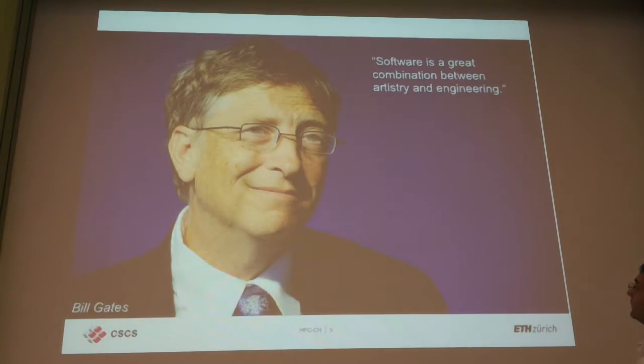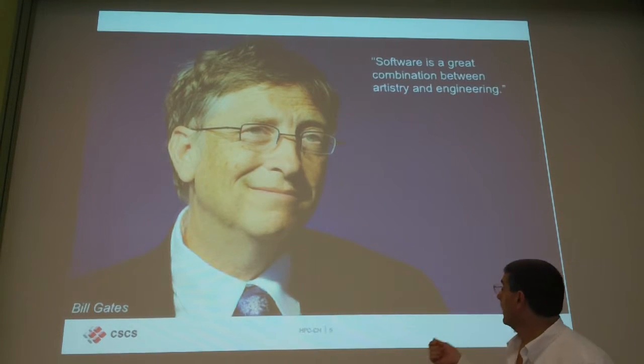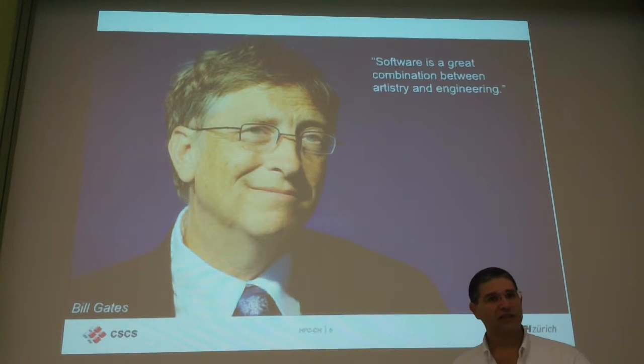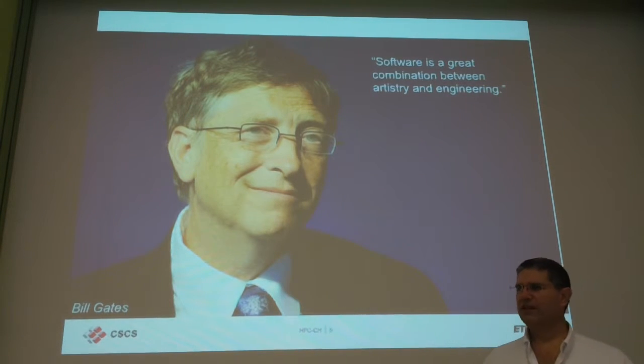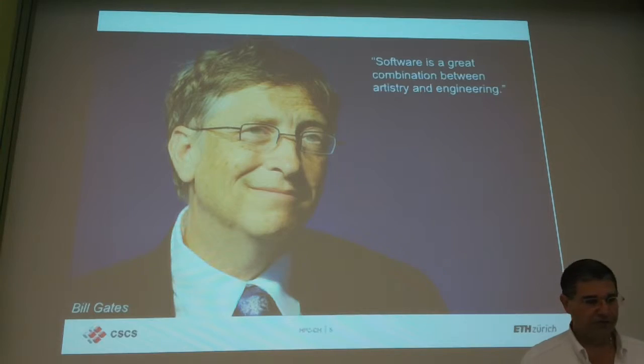Bill Gates has a nice quote: software is a great combination between artistry and engineering. So when you develop these tools and when you provide them to the users for use or to the system managers for managing the system, there's a little engineering that should go into it to make it thorough, make it complete. And the artistry is the style that it presents. It should be very professional. You shouldn't run something and get a weird error message that has no meaning whatsoever. What it produces should be consumable, and the way it runs should be efficient.